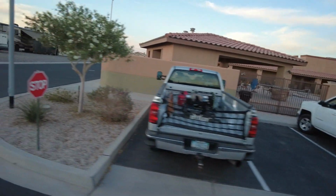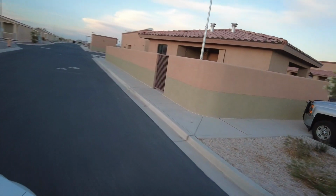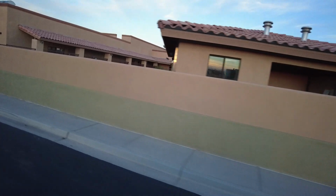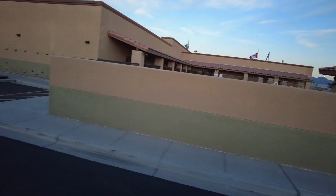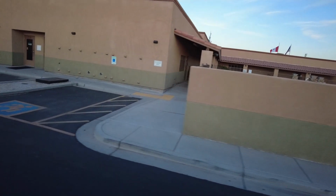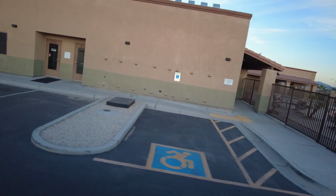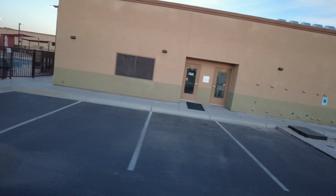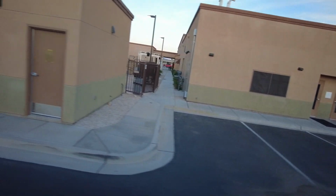We're going to do a drive around the community area, and then we will show you individual videos of what they have to offer. So on the other side of that wall is the pool. Inside that building that you see right there is the laundry room. They have a theater room, a craft room, billiards, their workout area, poker room, a computer room, library. I think that might be about it. And then there you see through there is the second pool and hot tub.